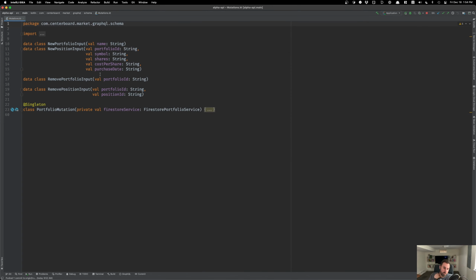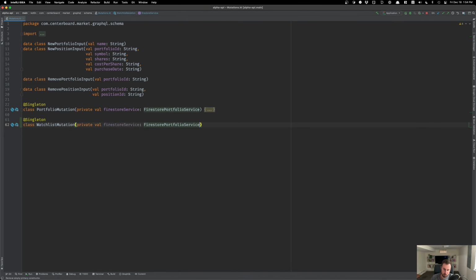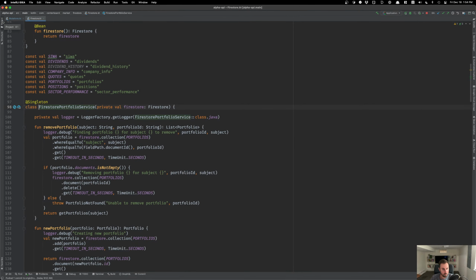And from a GraphQL perspective, we're going to be creating a mutation. And we are going to create a watch list mutation. And we're going to need our Firestore service, not necessarily our portfolio service though.